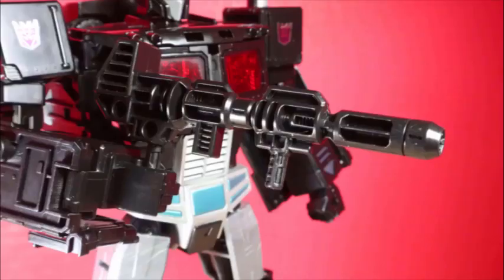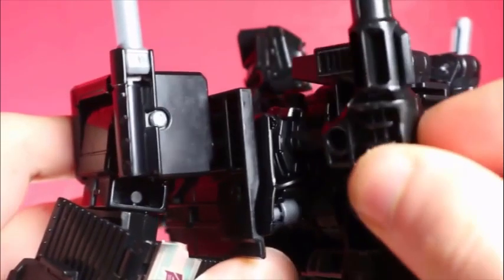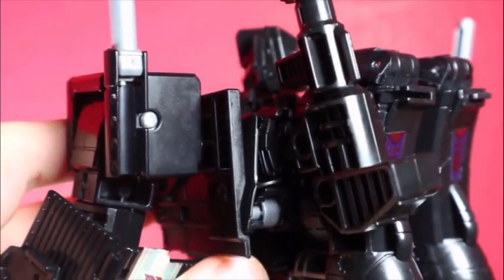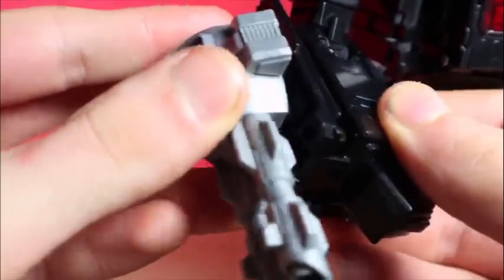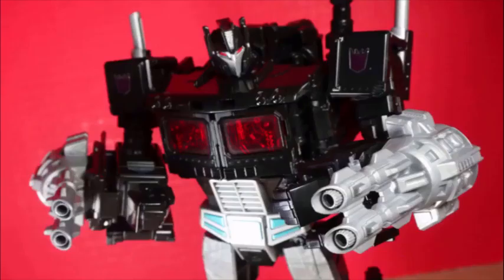His two smaller blasters combine to form the traditional ion blaster carried over from the original mold. It's pretty good, but let's add it to Pax's hand for storage as we take a look at the bonus weaponry that's exclusive to the set. Two giant blasters that can plug into the side of the arm, suggesting a nice nod to the original Armada figure, the very first version of Nemesis Prime.